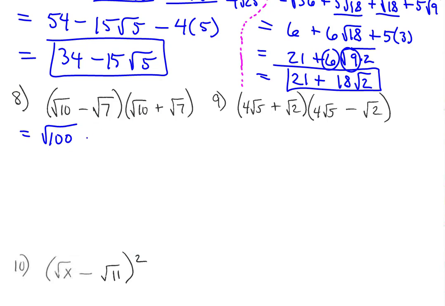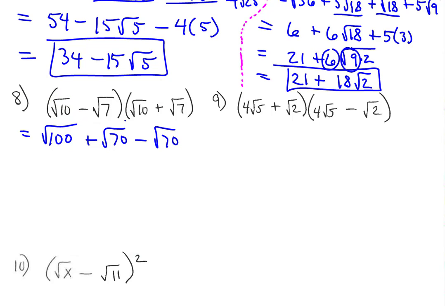Outer times outer would be plus square root of 70. Inner times inner would be minus square root of 70. Okay, and so we're just using all the properties and rules we have built up to this point when we're going through each of these little steps, right? We're just multiplying roots together. Notice, to multiply radicals, they do not need to be like. Right? We're multiplying, as we just did here, a square root of 10 times the square root of 7. Those are not like radicals, which means we wouldn't be able to add them together, but we're multiplying them as part of the FOIL process.